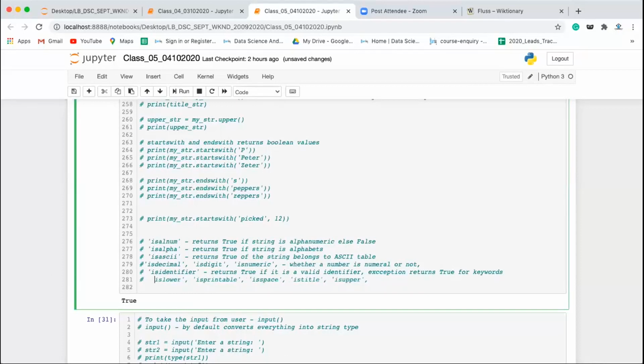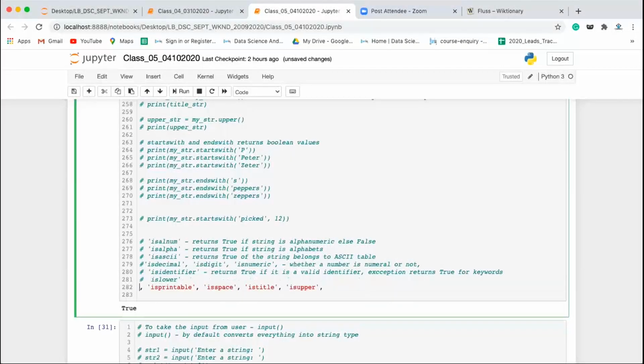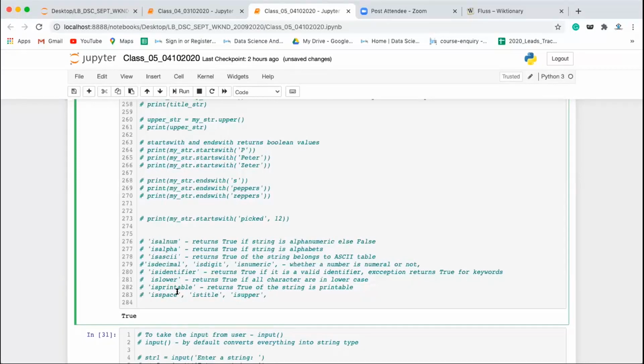Now, the islower function returns true if all the characters are in lower case. Isprintable returns true if it is in printable form. Isspace returns true if the string is a space character.